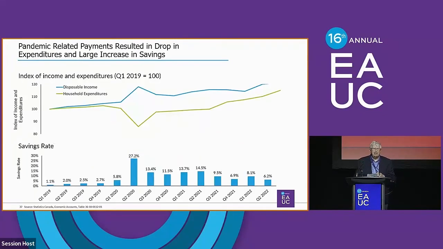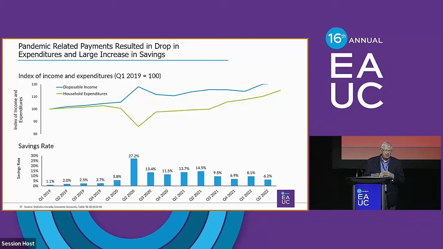So what happened to that extra money that people got? Here, our national accounts data shows us on a quarter-over-quarter basis the big bump that occurred in 2020. At the same time, expenditures dropped. People couldn't shop, didn't want to shop, were careful, and the gap between expenditures and income really widened, and that represents savings of one type or another to Canadians. You see, it got up to a level of 27%.